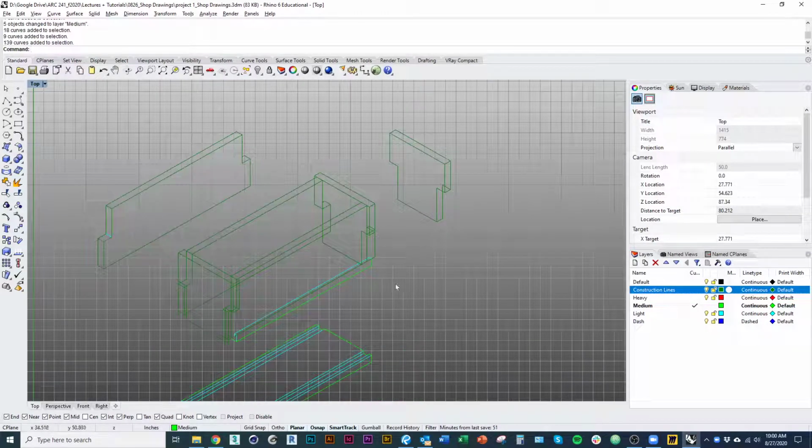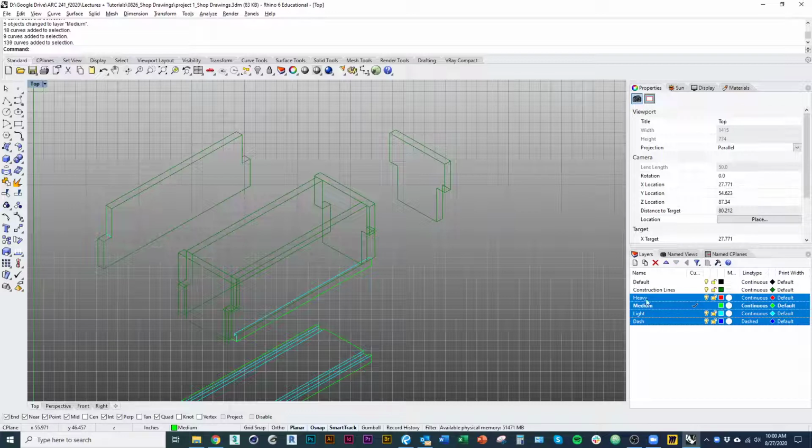Now, the other thing that I wasn't doing with this drawing, because I had construction lines locked, I wasn't bringing to front, like I wasn't putting the lines in front of the construction lines. One thing I can do to quickly move everything up: in my layers panel, I'm going to select all these layers by holding Shift on the keyboard. I selected 4 layers. You can also do Control, one at a time.